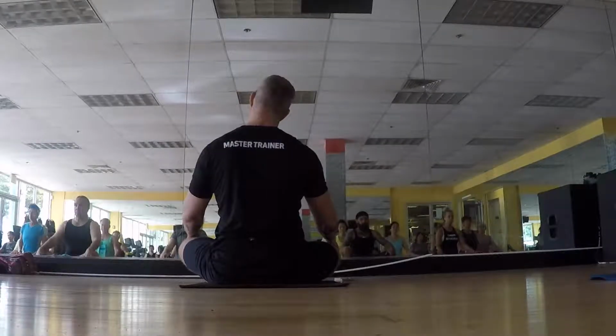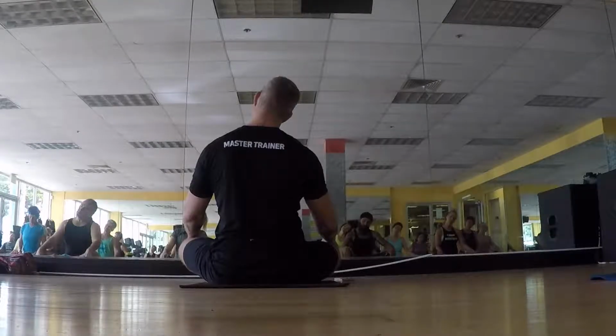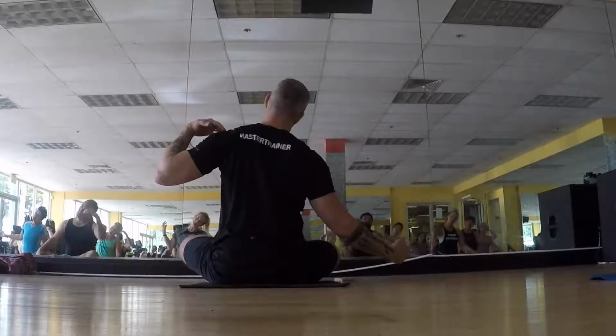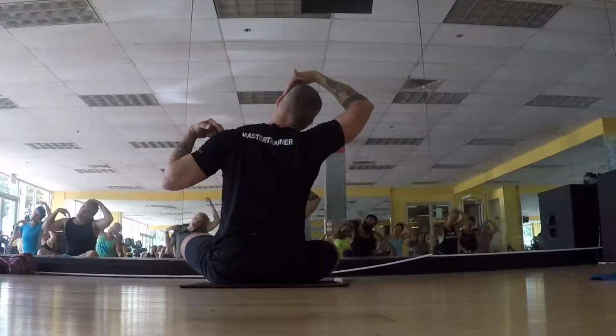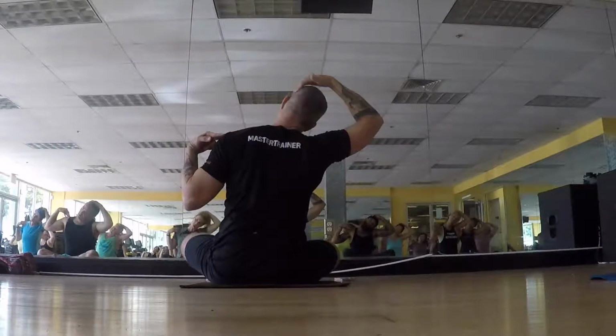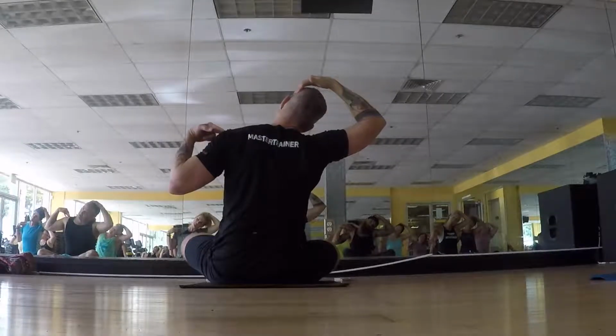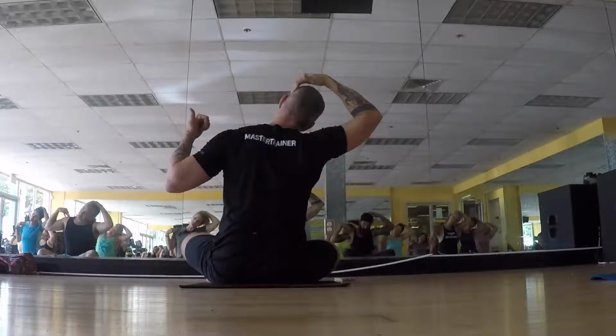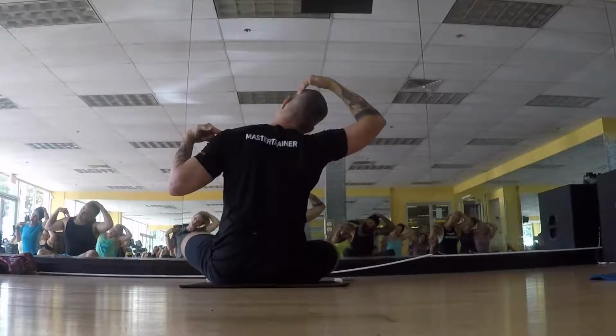Bring that head back down to the center. Now lean your head over to the right. That left hand can come here on your left shoulder. Right arm up and over by your ear. And then press and make the space on the left a little bit bigger if you can. Good. Whoever's breathing like that, good.